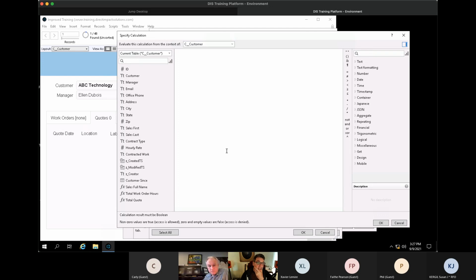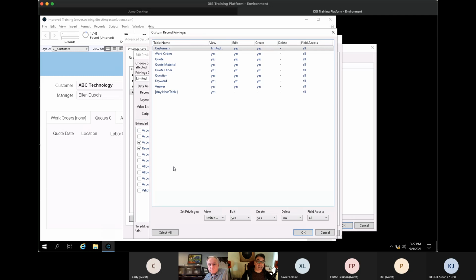We're going to say if city equals San Francisco, or city is empty. In those two situations, the user can edit or view the record. They can't even see it unless one of those two things is true.